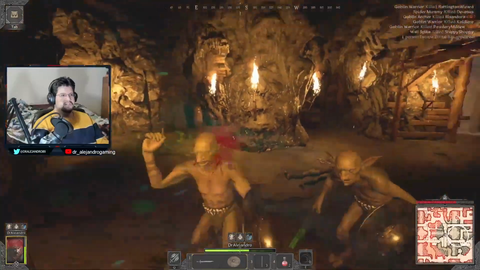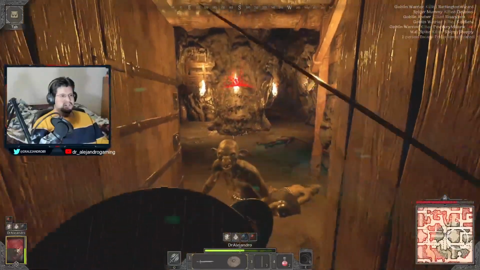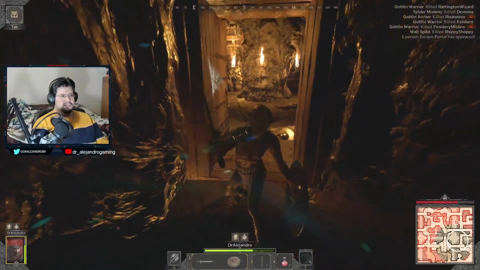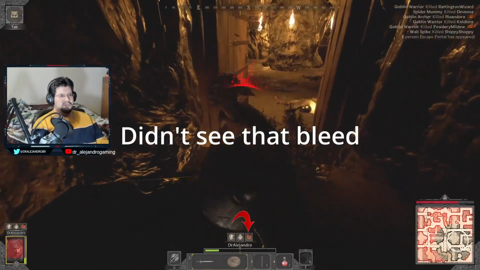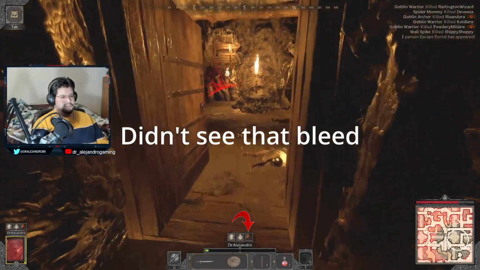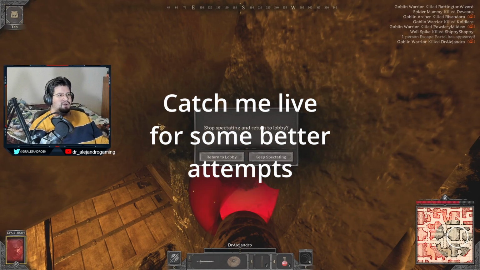Oh, this is definitely a lot harder with the slower weapon speed, I can't hit you there. Just go down. I have to trade blows for the moment. I can't just trade blows. Okay, run, run, run, run. Get this healing potion and get this. No! I should have went around them. Damn it.